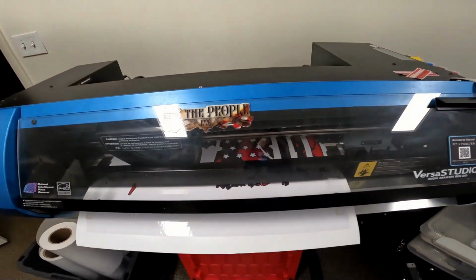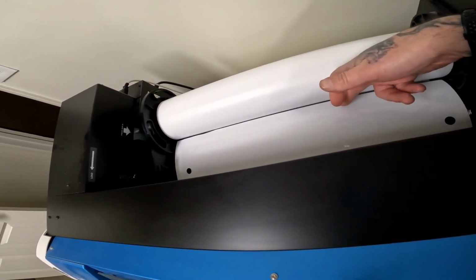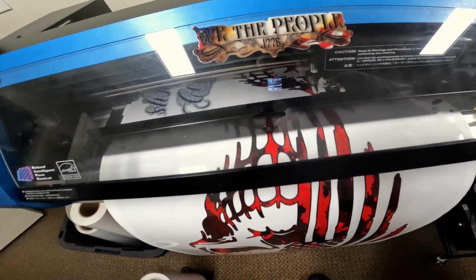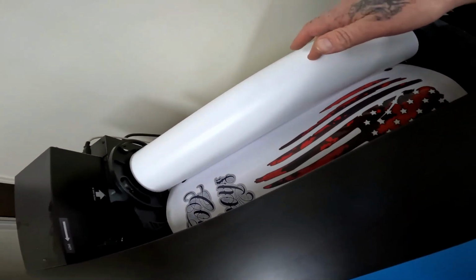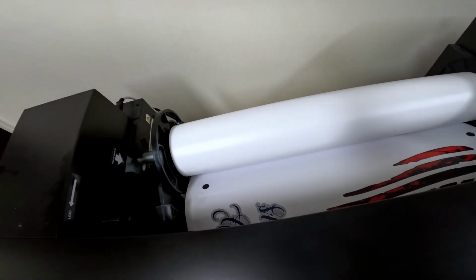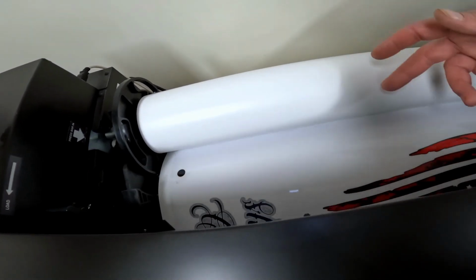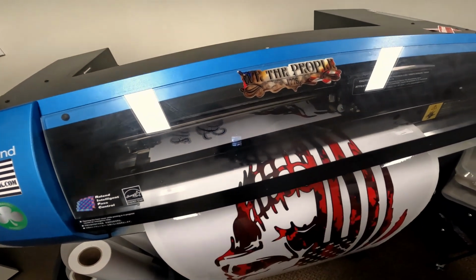After this is done cutting, not sure if anybody's interested, but I'll film the weeding. This is where I'm talking about. See how that material wants to bump up to that roll? Sometimes it'll go under it, but sometimes it'll catch it and just roll itself, and then it pushes on the job as it's cutting. But this one so far is not too bad. It might be because it's a lot bigger, but everything's going smooth. So we'll go ahead and pull this out when it's done. Yeah, there we go. I kind of wanted you guys to see the way I'm cutting the material here. See how it's going under, which is good. Yeah, we're about there though.